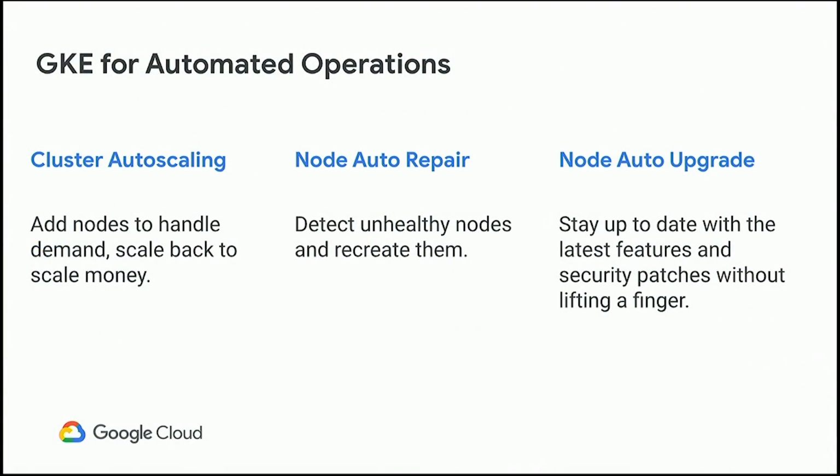And certainly, not all Kubernetes platforms are created equal. Kubernetes Engine was one of the very earliest to go to market, the earliest managed Kubernetes product. And we have a lot of really robust automation capabilities, things like cluster autoscaling, which can add compute resources when you need them, and remove them in the quiet periods so you can save some money. We have things like node auto repair, which can monitor various unhealthy conditions in nodes and automatically replace them. And we have node auto upgrade, which allows you to stay up to date with the latest features and security patches without you needing to lift a finger. Together, these three features and more really help automate a lot of the operations for you, and it basically means less 3 a.m. phone calls for you.